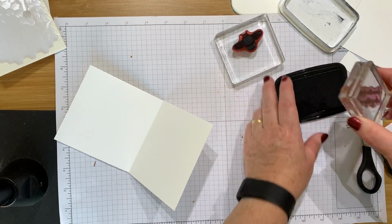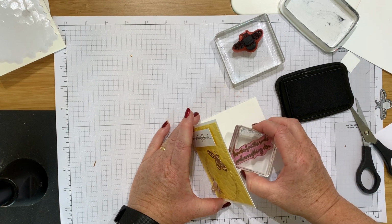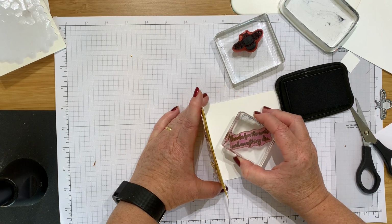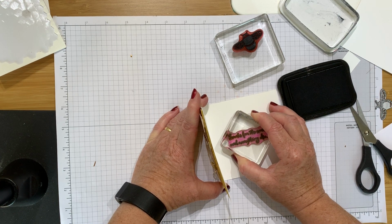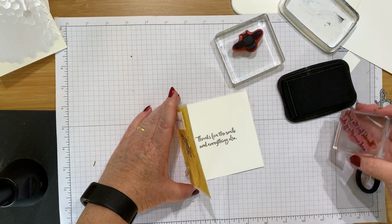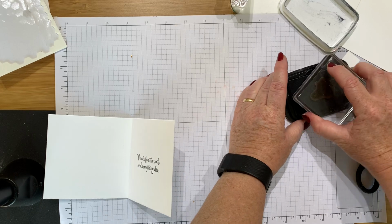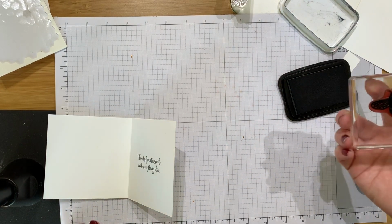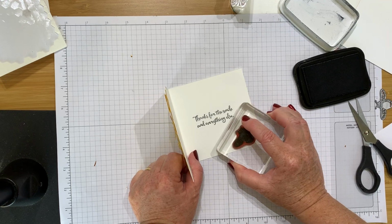This would make such a great thank you little note, wouldn't it? Wouldn't it be great to give this to a teacher? But you wouldn't put To a Wonderful Friend on the front, but maybe just thank you. Thanks for the smile and everything else. How nice is that? Love that. And then the bee. I'm going to bring the bee in. So echo the bee on the front. This has been the most loved stamp in my stamp collection. You can tell because it's black.